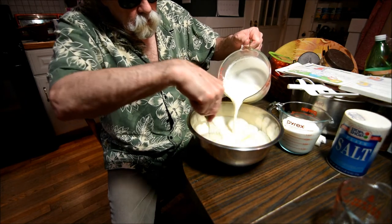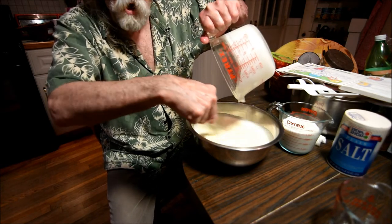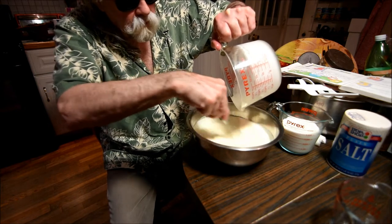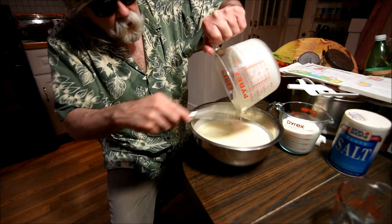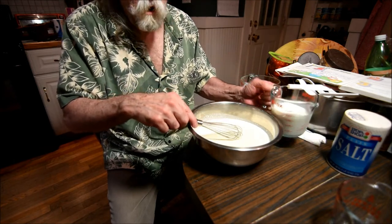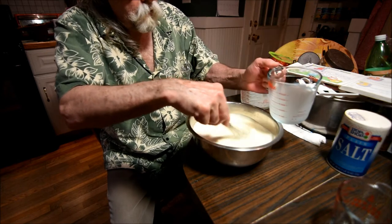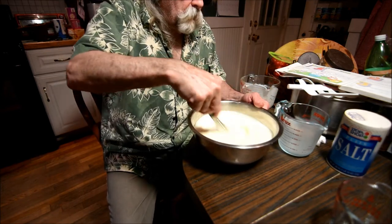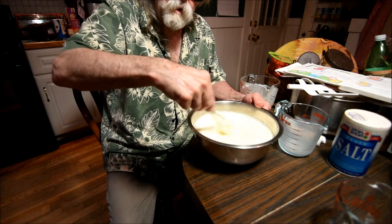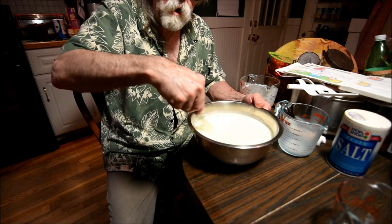There you go. It doesn't really matter how you put it in because it's all gonna get mixed up going around in the ice cream maker for half an hour or so. Normally if you make a double batch, you could use a whole quart of heavy cream. But that's a lot of ice cream. I'm pretty sure we have enough of the plums for this batch — that's why I made a batch and a half instead of just a regular batch. There's a lot of preparation in making plum ice cream, so you might as well make a larger batch, especially if you like it as much as I do. And you can't buy it anywhere — I've never seen it — so I make it myself.